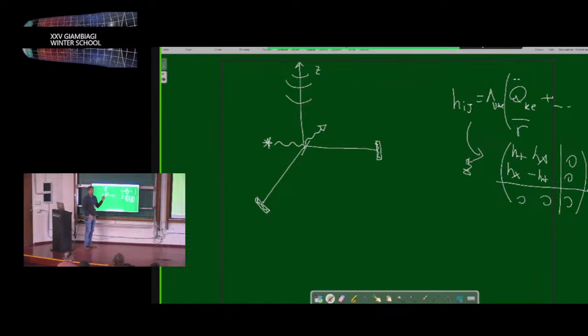So this is the typical detector we have to deal with. There is a laser. A laser is a source of coherent light. This is a beam splitter. I mean, who hasn't recognized this? That was a beam splitter. It's clear, right?